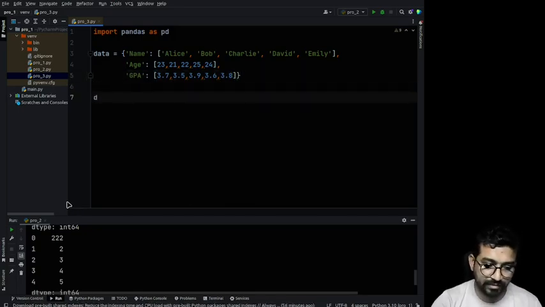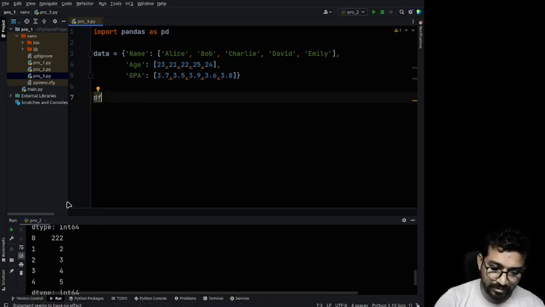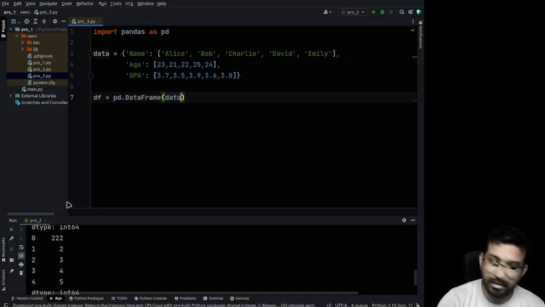So for example, df equals to pd dot DataFrame, so D capital and data, right?